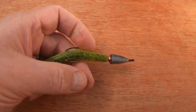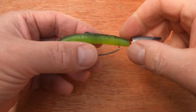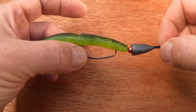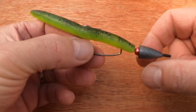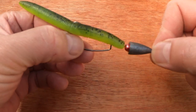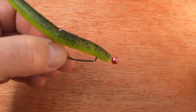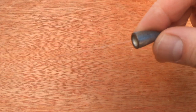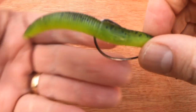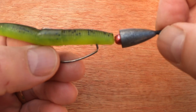If you peg the lure, they'll feel the weight quicker. But there are occasions when you want to use the Texas rig in really rough ground and you don't want your bait up here and your weight hung up three or four feet away on something else, neither reaching the bottom. That is the occasion that I would use a pegged Texas rig.